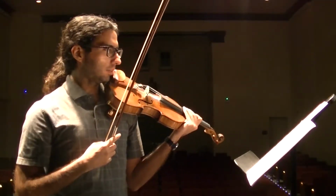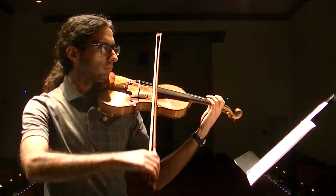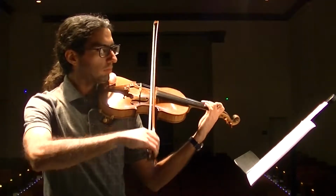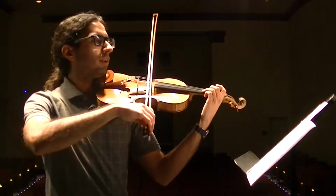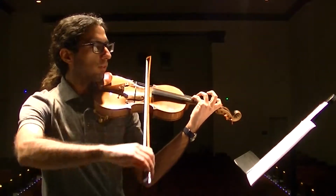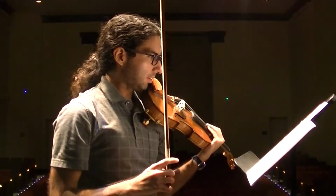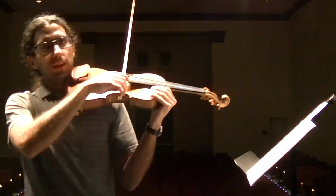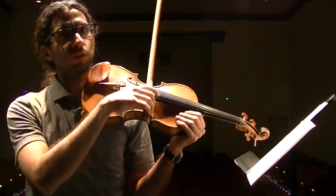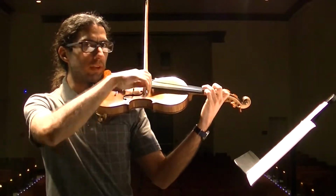So if you look at 35. Etc. At 39, and incidentally, that comes up somewhere else too. At 17, so 49 and 17, it's best if you're at the frog of the bow, so you can make that. I know you jump 2 strings from your G string all the way to your E string. It's really not that big. It feels like a huge leap, but it's really not. So at 39, you really want to be close to the frog. So you can just rock over.